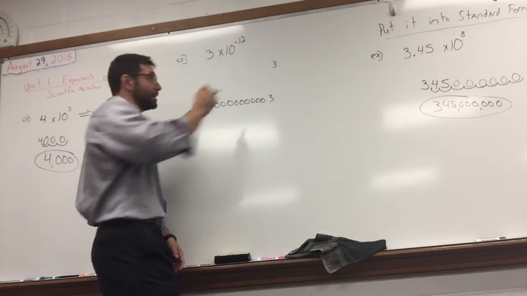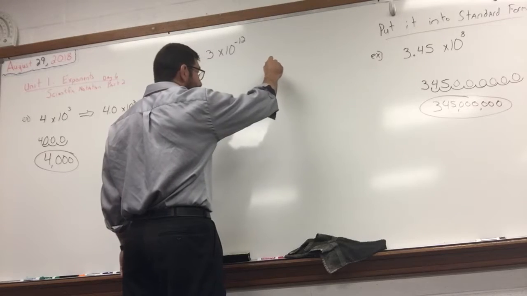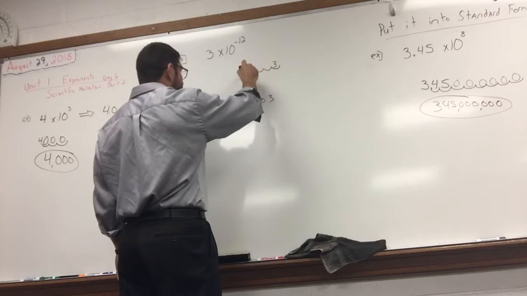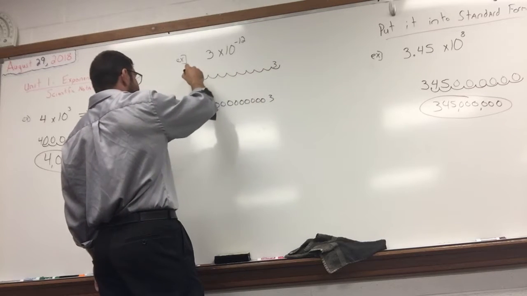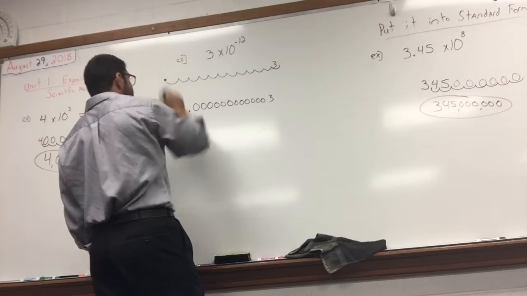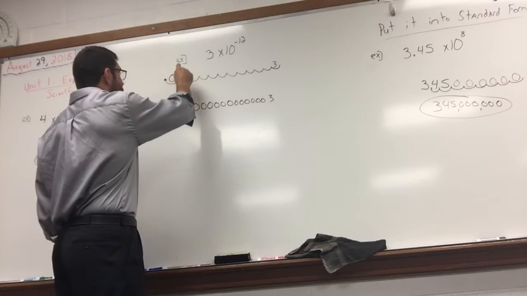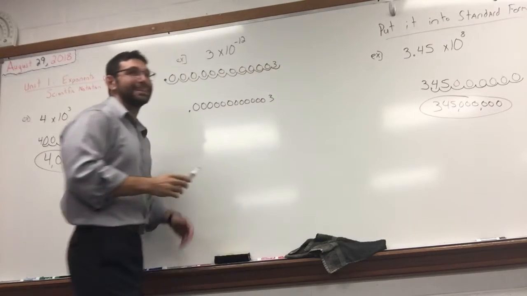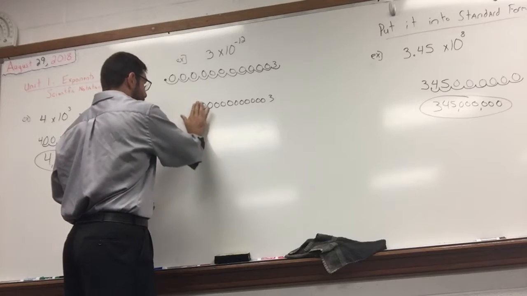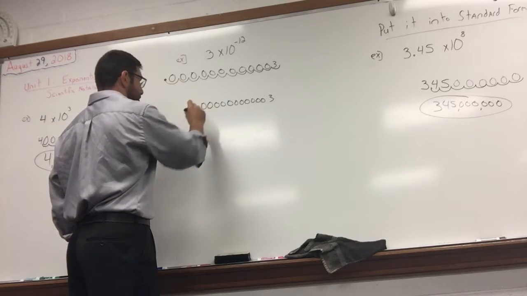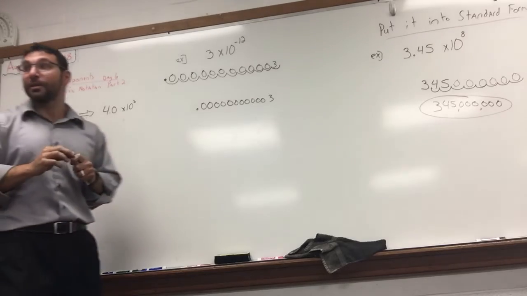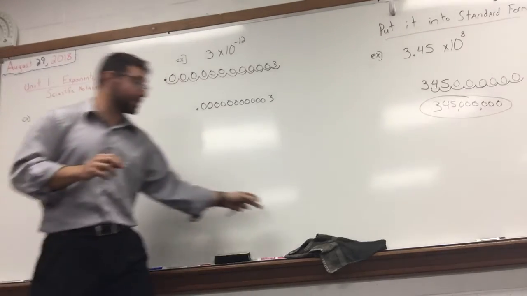So when I start my bunny hops, I count backwards 1. It includes that 3. 2, 3, 4, 5, 6, 7, 8, 9, 10, 11, 12, and then I finish with a decimal. So I fill in 1, 2, 3, 4, 5, 6, 7, 8, 9, 10, 11 zeros. Okay, Caleb, you see where you made your mistake? Not too hard, right? There needs to be 12 numbers, not 12 zeros.